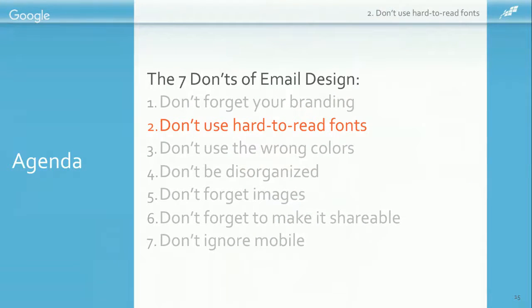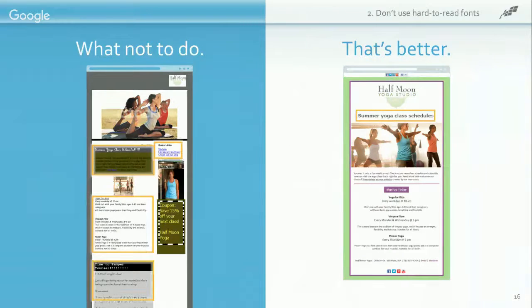Second, on our big sevens of don't reads, don't use hard to read fonts. This is especially crucial for me as I get older, and even more annoying for me as I get older. So, all right, let's go back to our good and bad of the yoga studio. A couple of different things are going wrong on the what not to do side.